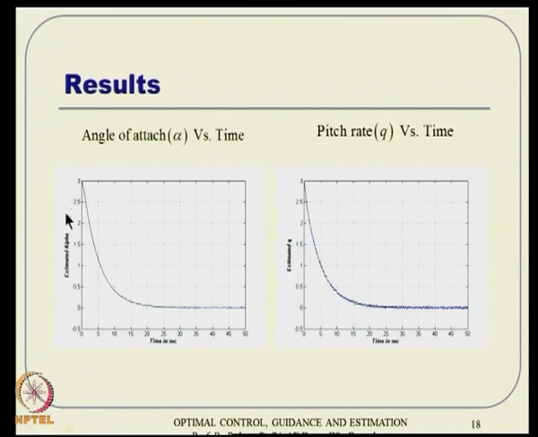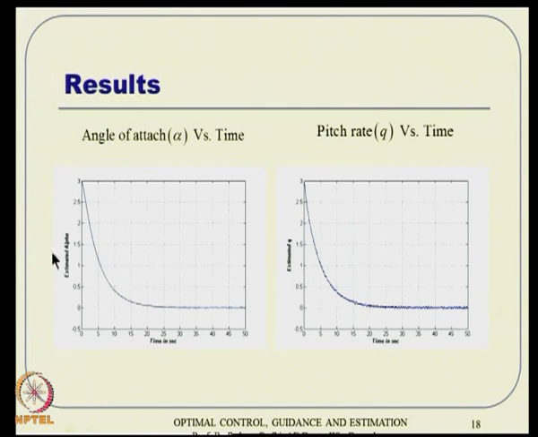Results you can see are very good, alpha is getting suppressed. And remember, 20 seconds is not a very bad time, really 15 to 20 seconds, as far as aircraft equations are concerned, especially if you are concerned about commercial aircraft, it does not matter that much. For fighter aircraft, performance is more important, but even so, if it takes a little longer to suppress this gust phenomenon, it is still tolerable.